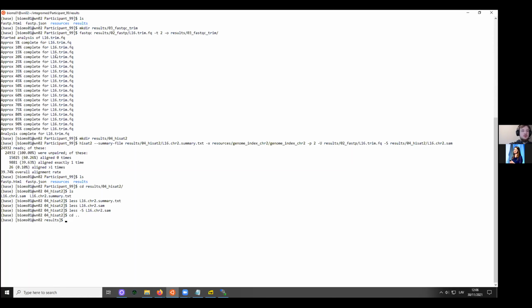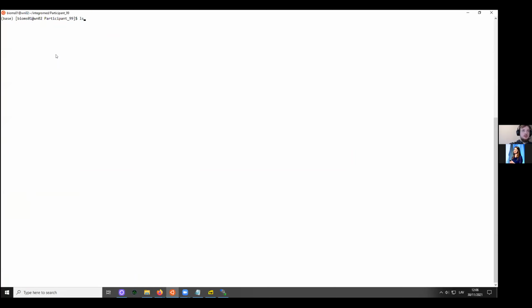So we'll go back to the participant directory. I'll clear the screen, list, and we're going to do samtools sort -@2. So we're specifying again the processor threads that we're going to be using. Here it's a little different. First, we'll specify the output, and we'll use the same output directory as for the alignment.